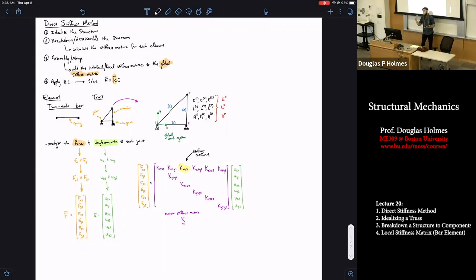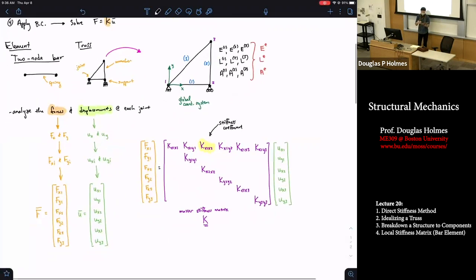the element. And if you apply a force at one joint in one direction, so you apply like Fx1, then you can calculate, if you want to know what the displacement of UY1 is going to be, or UX1, then you're going to look at the kind of stiffness that is telling you how that force is going to cause a displacement of that joint. So these things, even though that seems kind of messy and just like a mathematical entity, it has a physical interpretation relating the force at a joint to the displacement of the joint. In particular, the force in a direction at a joint to the displacement in that direction at that joint.